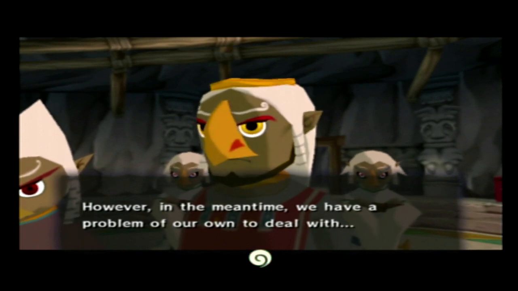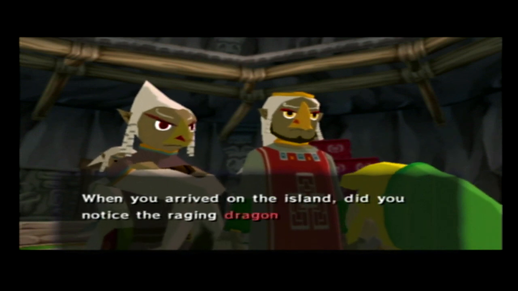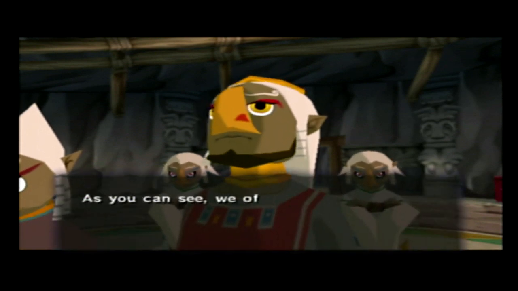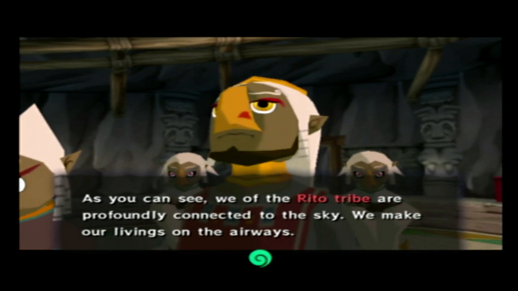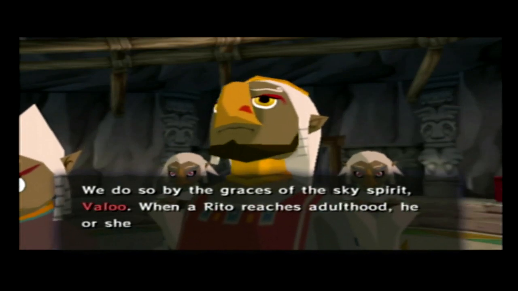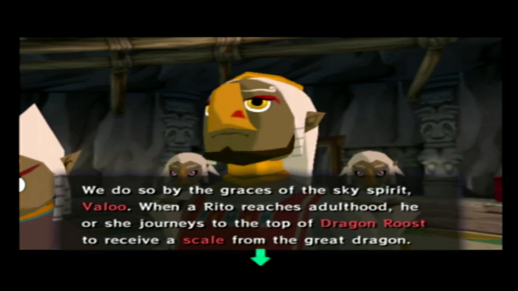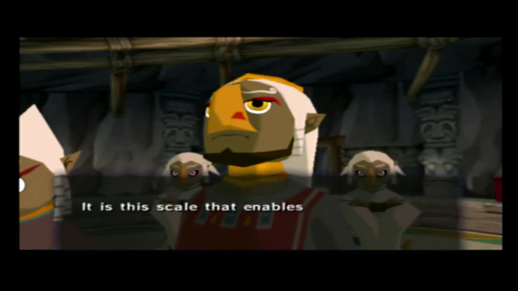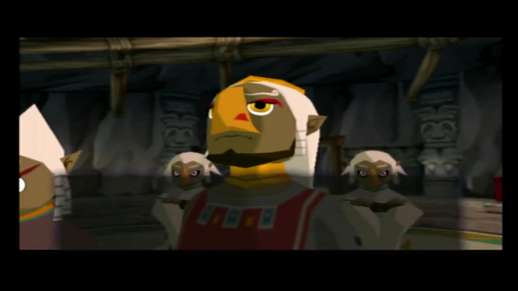However, in the meantime, we have a problem of our own to deal with. When you arrived on the island, did you notice the raging dragon perched on top of the mountain? As you can see, we of the Rito tribe are profoundly connected to the sky. We make our livings in the airways. We do so by the graces of the sky spirit Valoo. When a Rito reaches adulthood, he or she journeys to the top of the Dragon Roost to receive a scale from the great dragon. It is this scale that enables the Rito to grow his or her wings.